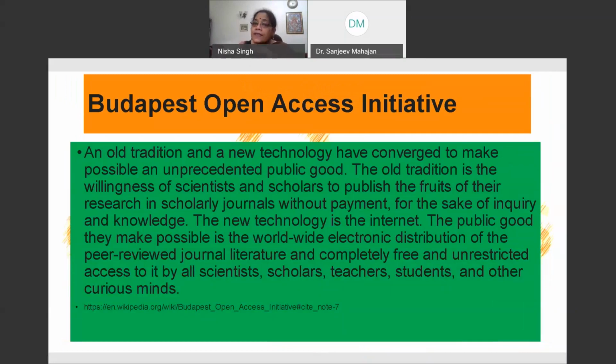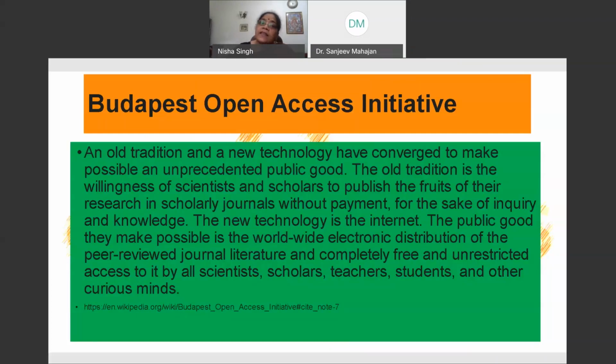Earlier I was talking about the whole openness, how openness came into being in academics and in the field. Then there was another aspect to it: the Budapest meeting. There was a conference or some kind of congregation of like-minded people, the open society people. They came together in Budapest, and then they came up with the open access initiative.